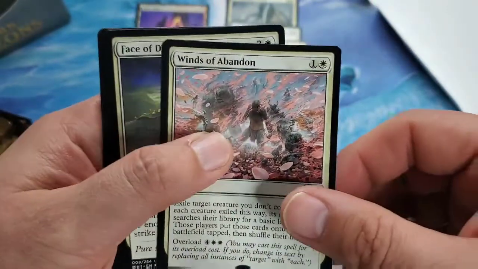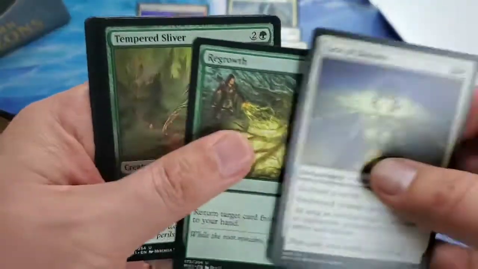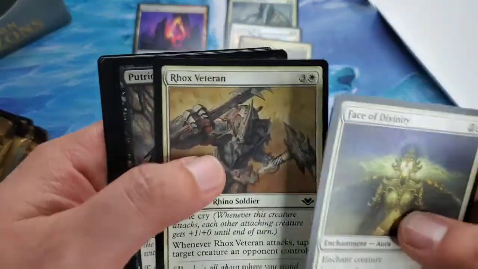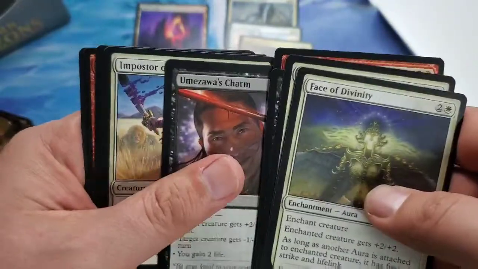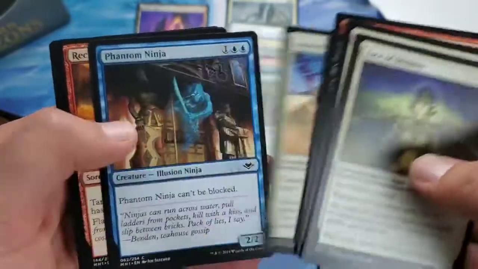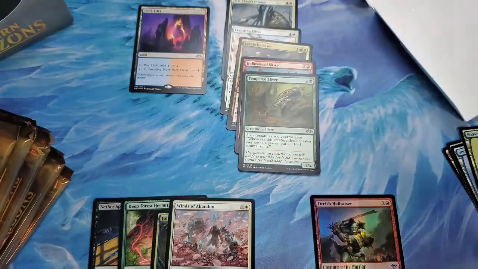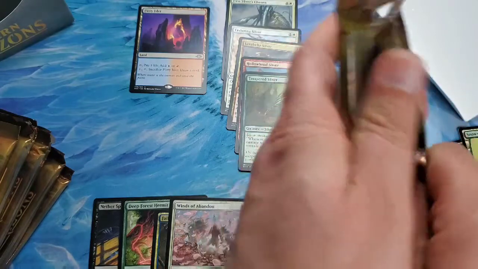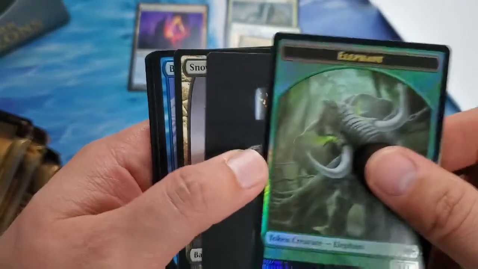Winds of Abandon for our rare. Tempered Sliver. Look at that, man. We are killing it with the slivers right now. Another Mother Bear. Shapeshifter. Very nice. I really thought that this set had a foil in every pack. And I guess it's not a Masters set, so I guess it doesn't have a foil in every pack. There's a foil token on top there, though. That's kind of cool.